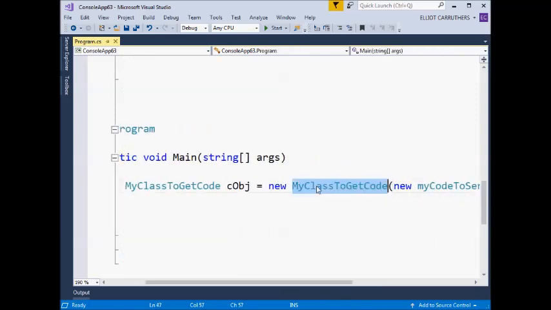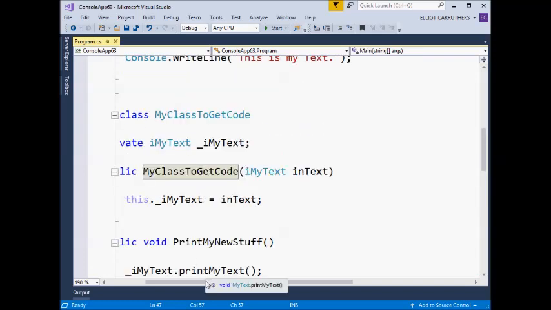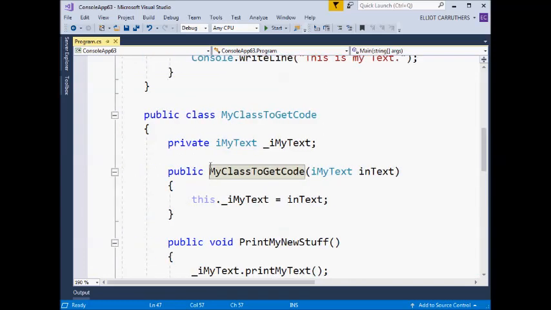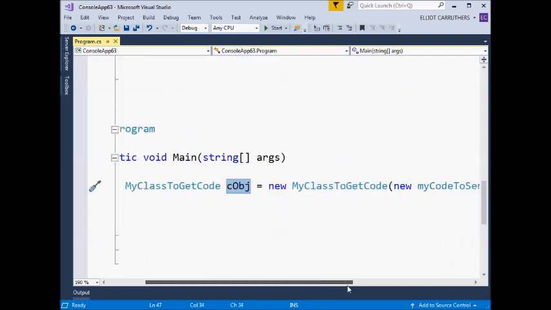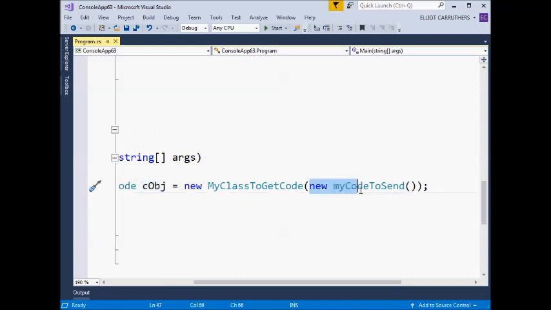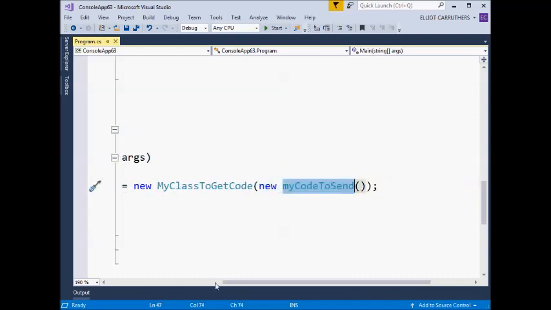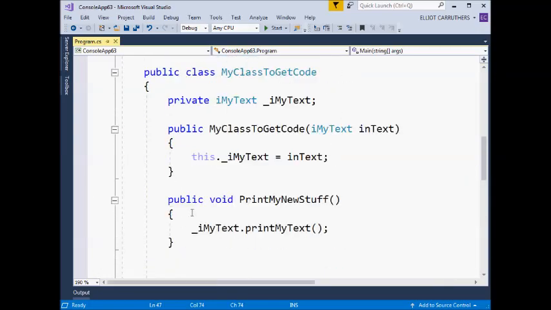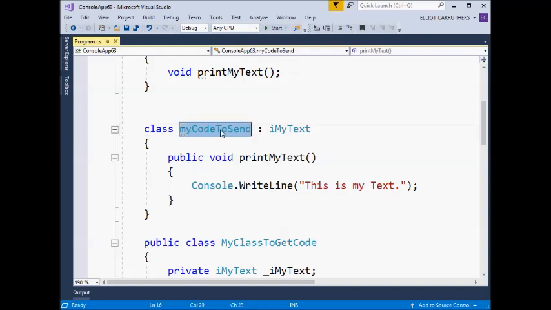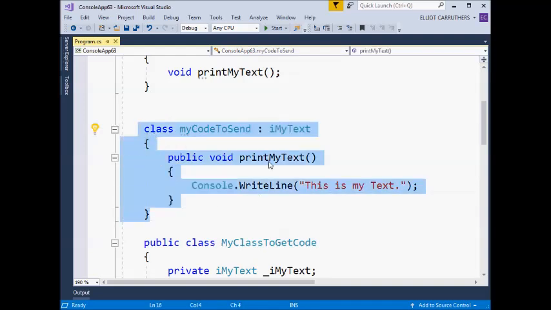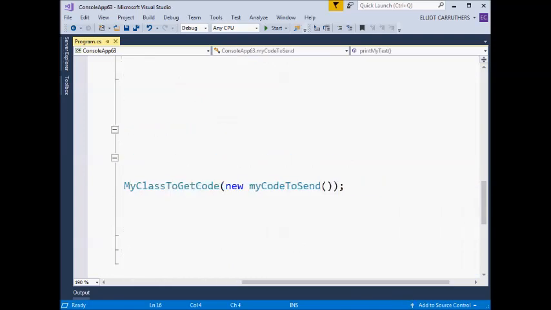So we're copying this. This is our class with a constructor, and we're copying this into the object. So we're making an object. At the same time, we're sending in this function. The entire function is getting sent in. So this is what we're going to send in, and that's the start of the injection. That's the injection itself.